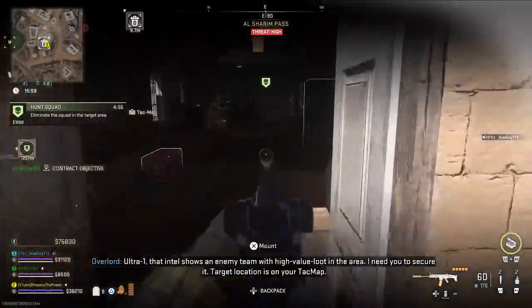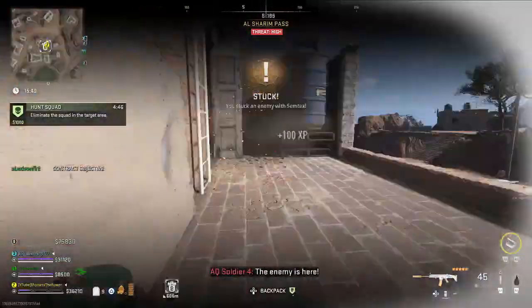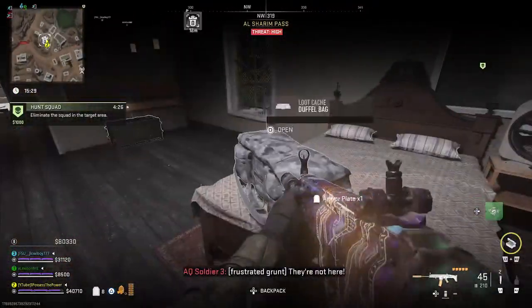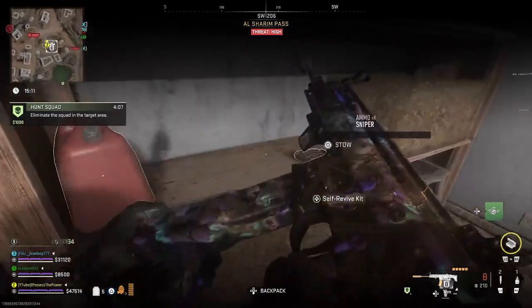I'm going to speed it up for you guys in a second. Inside of the stronghold we are looking for a radio — you guys will know it when you see it — and you'll get a prompt to turn on that radio. I want you to pay attention to the bottom of my screen, and this is where I suggest you have subtitles on, as once you turn it on it is going to give you a combination.